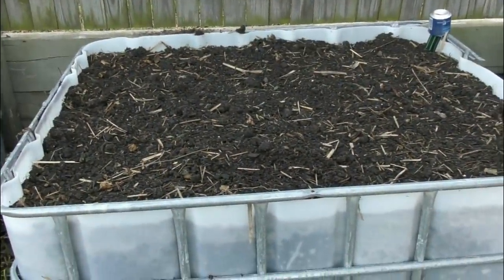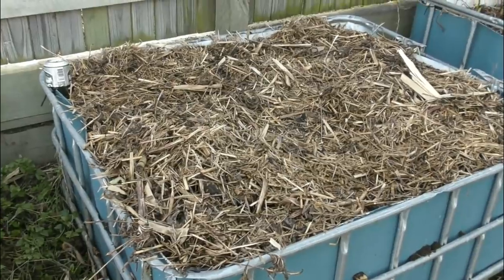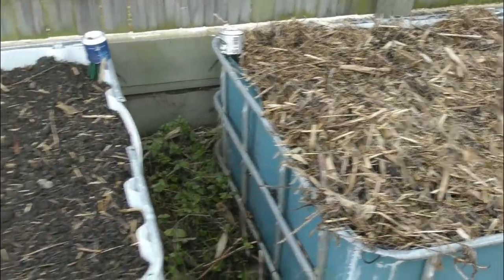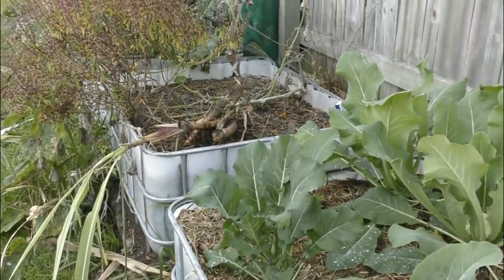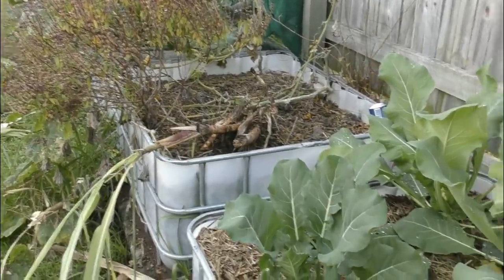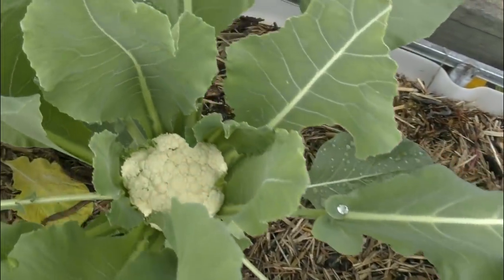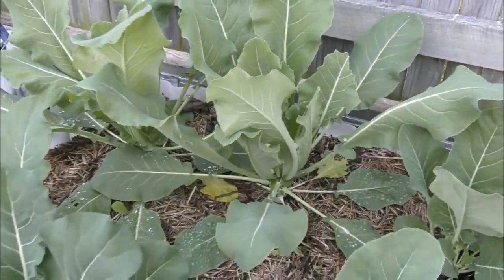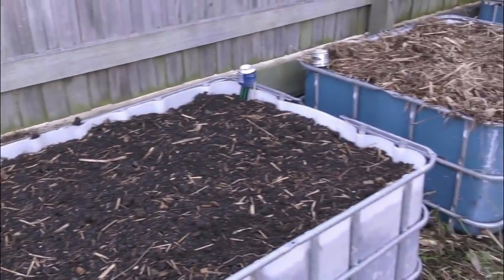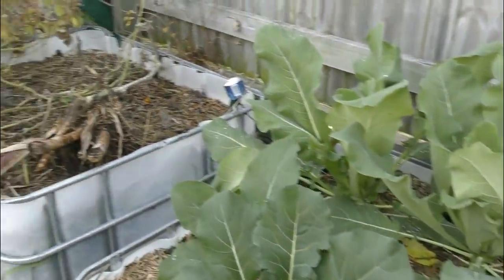This bed is going to have a mix of broccoli and cauliflower in it, and the same with this one over here - we'll probably pop a few other bits and pieces in as well. We do have a fair few brassicas in these two beds out the front and a couple out the back, but we really like to take advantage of this time of year. During summer there's no way we could grow a nice tasty cauliflower - it's just too hot and they tend to bolt to flower very quickly. So if I can plant these two out - might even put cabbages in one - we'll definitely have our fill of brassicas, then wait all summer for next winter before we get the next crop through.